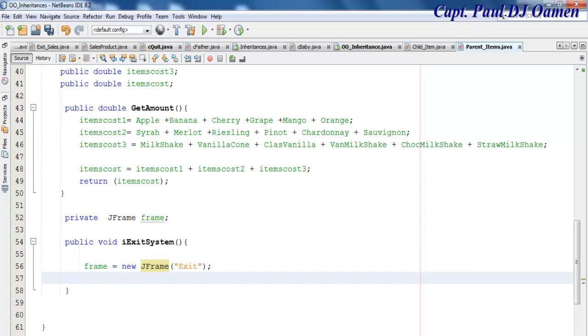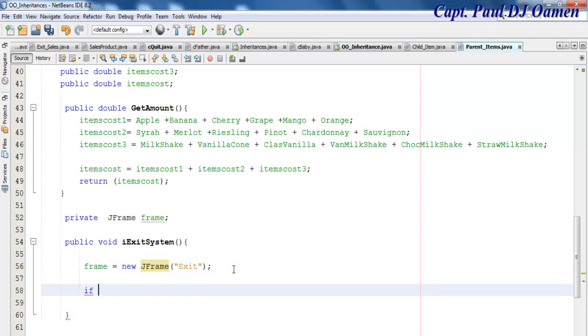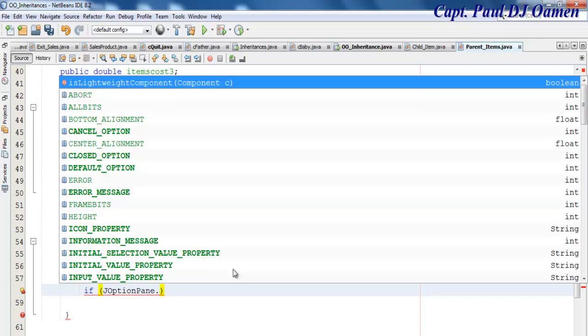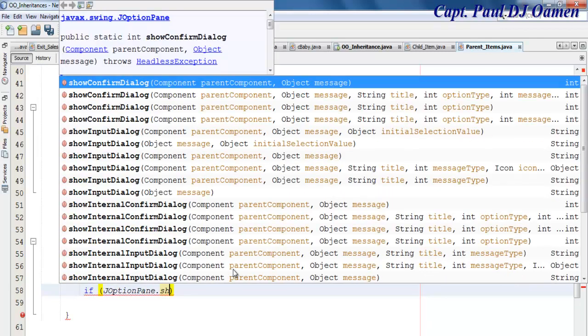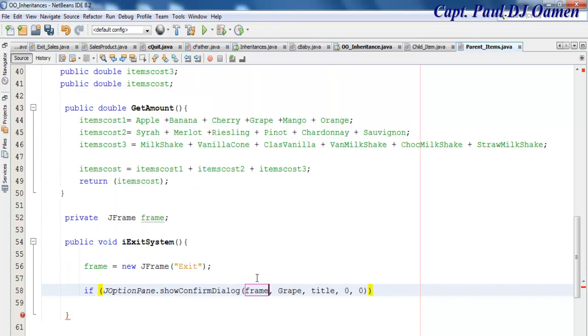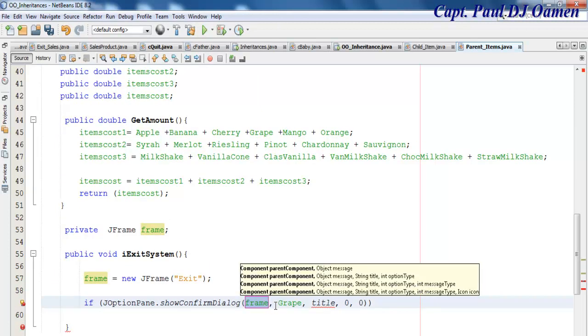Now that the object is created, we then use an if statement. If JOptionPane.showConfirmDialog, and the dialog shown will be that of the frame. So right in here, let me just enter confirm if you want to exit there.